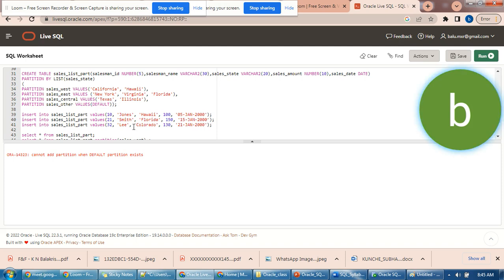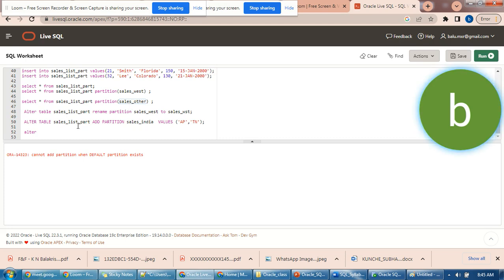If you add AP or Tamil Nadu, whatever states, they will go and sit in that partition. So first you have to drop it, and after that you can recreate it. So this one, and next, drop partition.